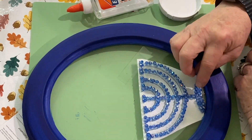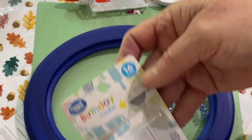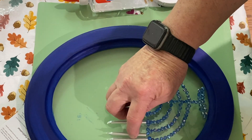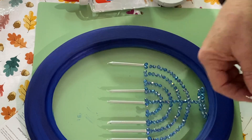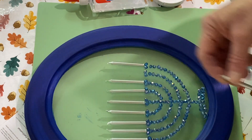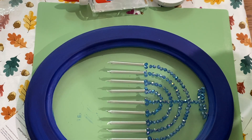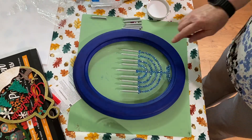Next I picked up some silver candles at Walmart and went ahead and put a candle at the top of each arm of the menorah. Soon after I realized that the center one is supposed to be a little bit taller than the other ones — that's the candle you use to light the others. So I took the eight candles off and cut them with a razor to make them a little bit shorter, while leaving the center candle at the taller height.